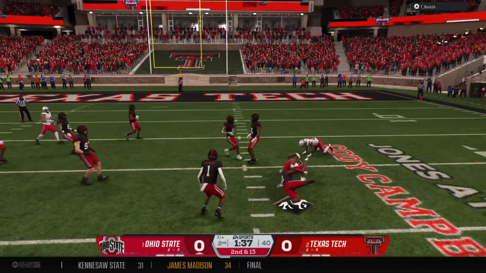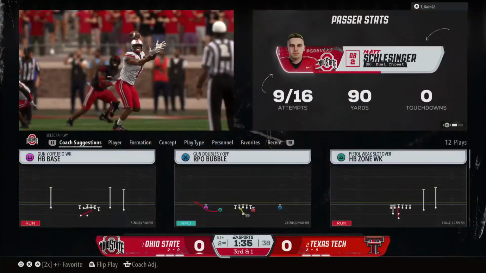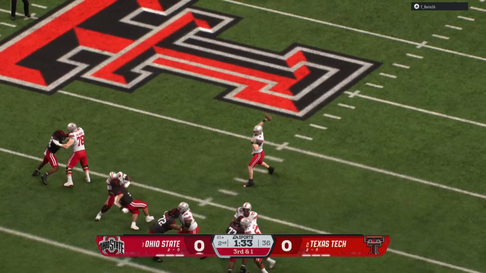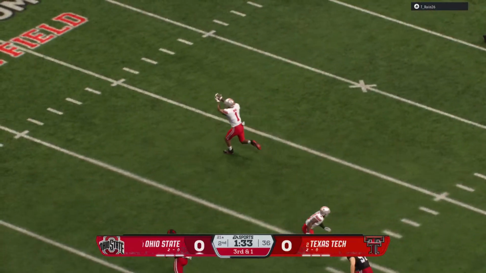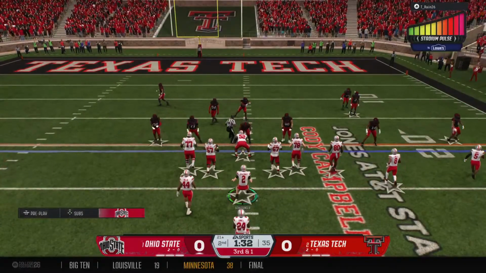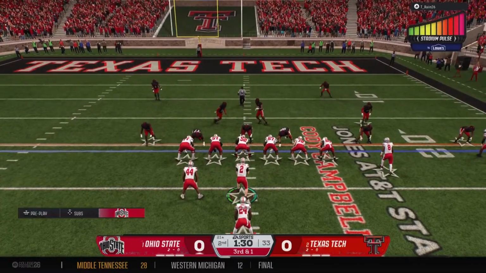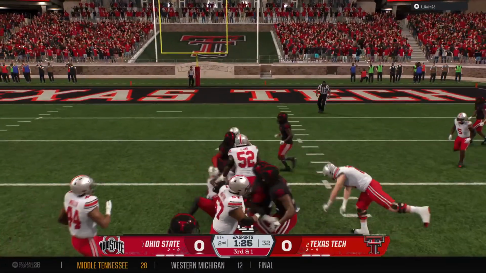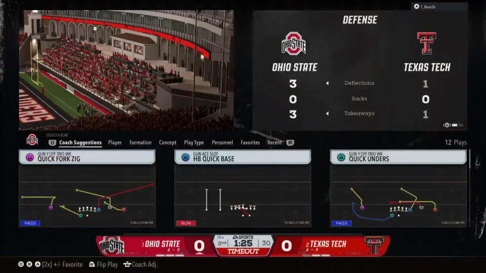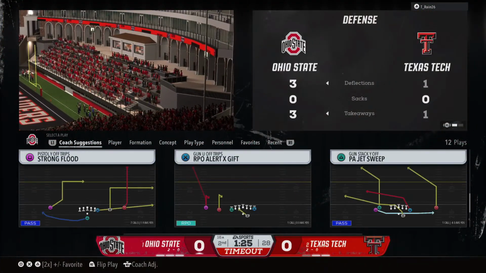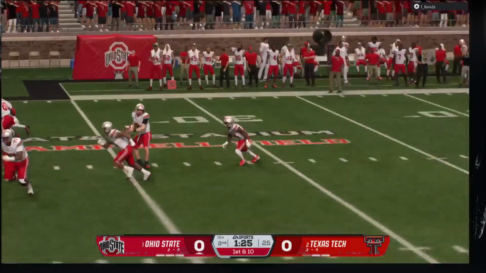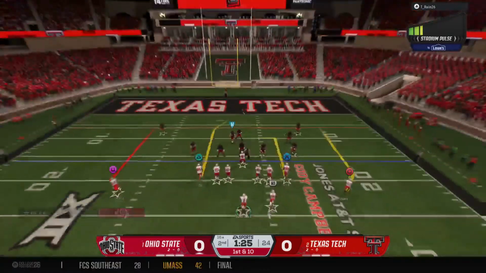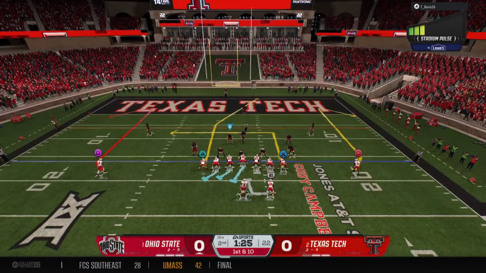It's a quick grab. And they wrap him up after the completion, just short of the first down marker. That's good timing there. Receiver makes the catch and then has some room to run. Yeah, anytime you're going to run a route like this, you know who needs to get a lot of credit is the offensive line. Because this play takes some time for the receiver to work his way across the field on that drag route. And the quarterback had enough time to navigate the coverage and make the accurate throw. And now a timeout quickly called by the defense as they try to get everybody on the same page here. That's solid run, good for first down yardage.